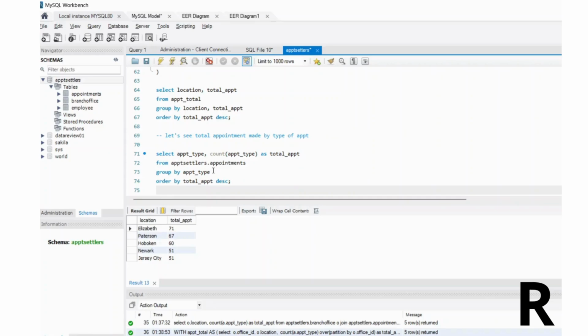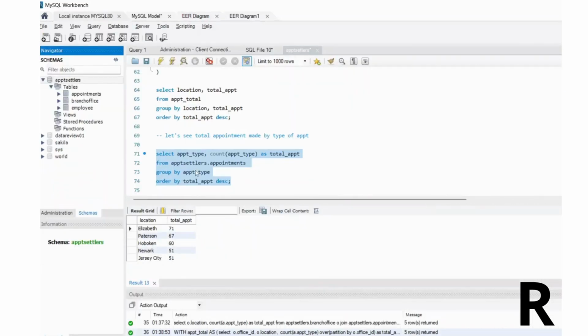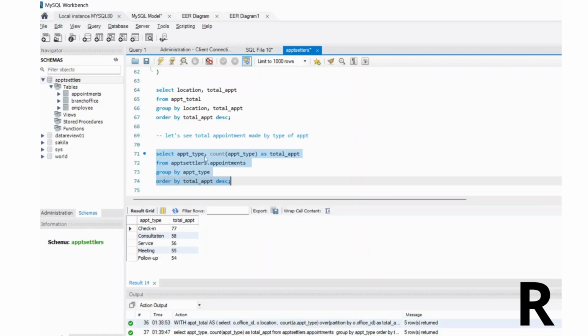So the same appointments, but you see the total by type of appointment. Remember, there's appointment type and appointment time. I say select appointment type, we're gonna count the type as total appointments, and then we group them by appointment type.